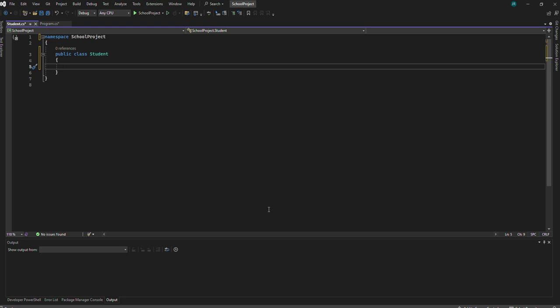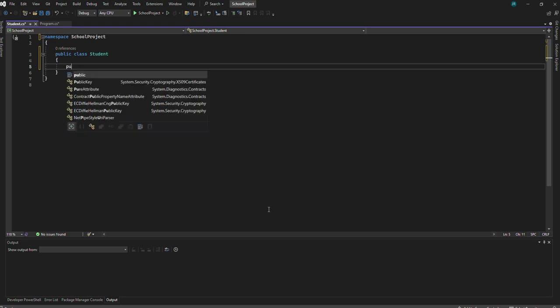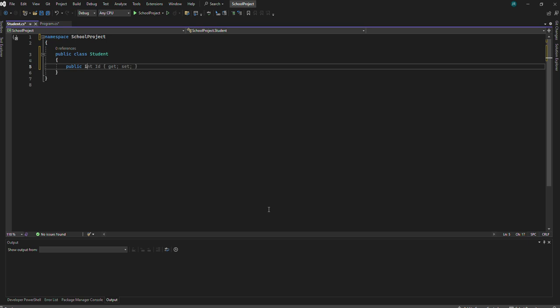So we are going to add some properties. Public int Id, this will be our identifier, and then get set. This get is declared in order to be able to get the information that this property has, and this set is in order to edit the information that this property has.